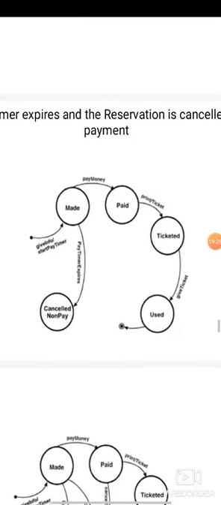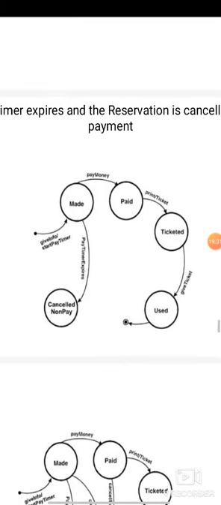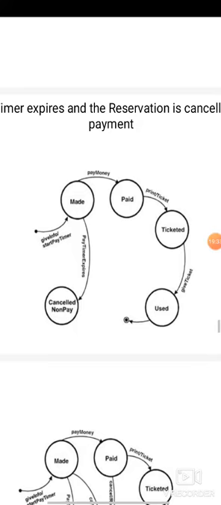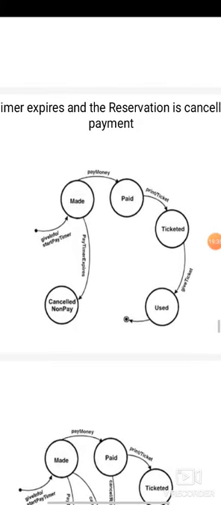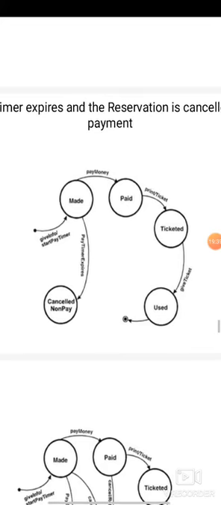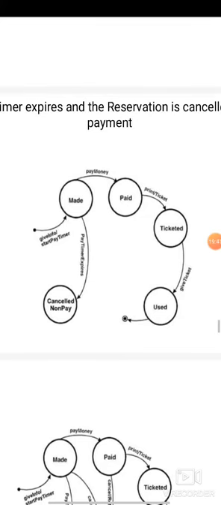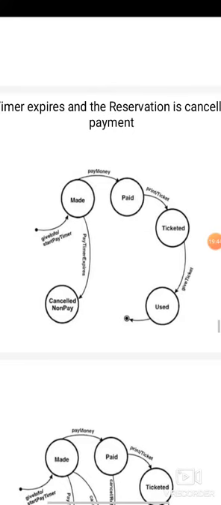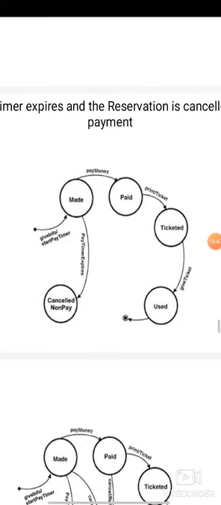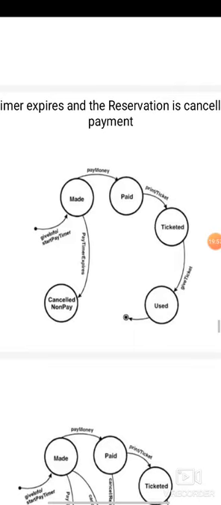See, this is the normal flow, okay, and from the made state we have another state. That means that you are trying to make the payment, but your payment is not getting processed successfully. That means that your registration will be getting cancelled. You've got to try one more time. Yes, it normally happens when we try to make payments. Sometimes there will be some server error or the server will be busy so that our payment can't be processed at times. So if you're trying to make a payment for a reservation and the payment is not proceeding correctly, then it will be failing and your task will be failing. It will be cancelled. So that is the cancel state.